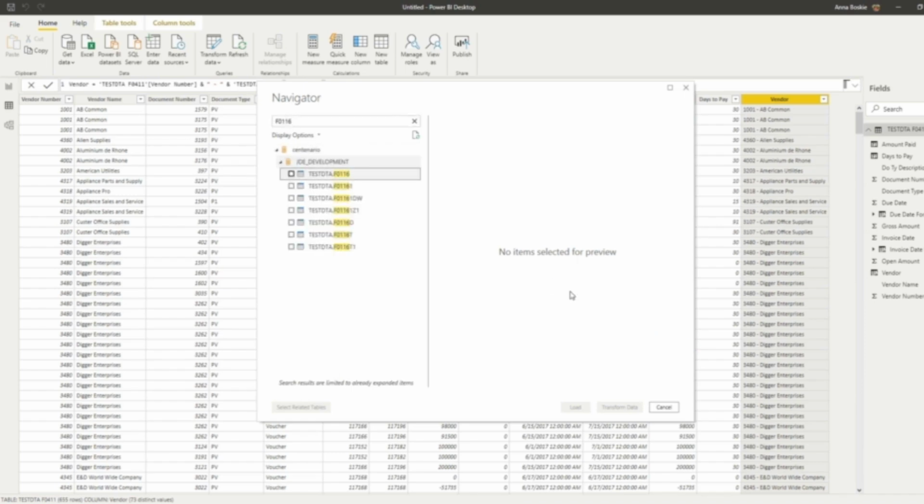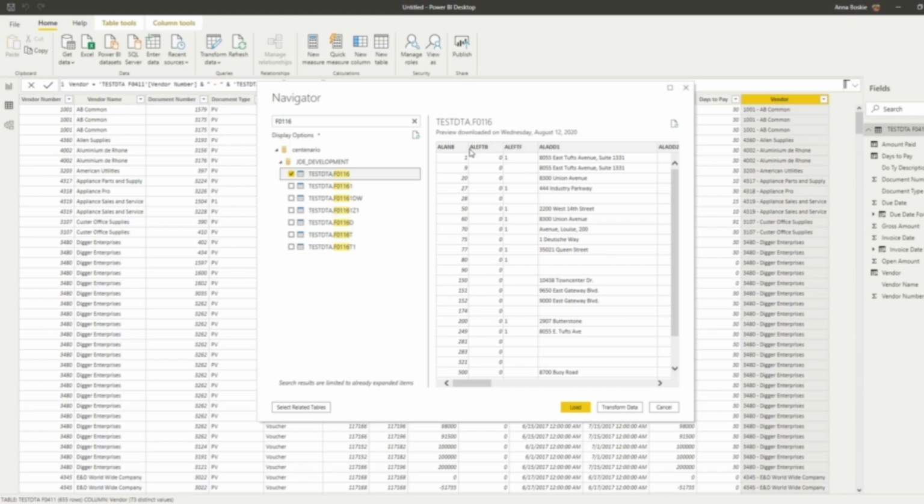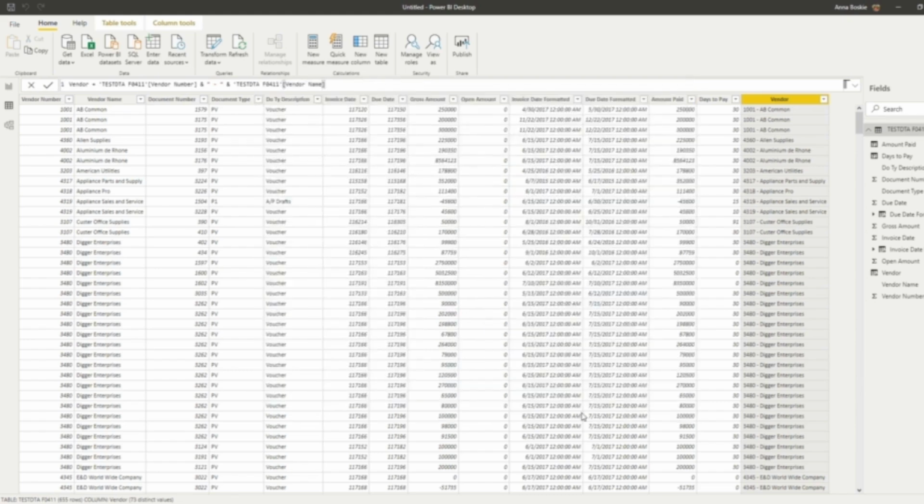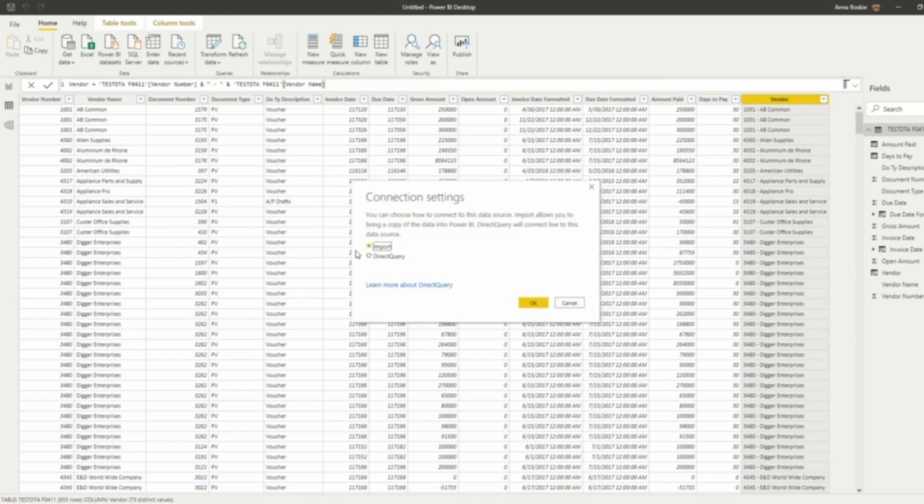Okay, and then I have to do some preliminary changes, including changing some of these descriptive names that we're seeing from the aliases to something that I can actually understand. So I'll go ahead and select transform. That will take me back into the Power Query editor where I can make those changes.